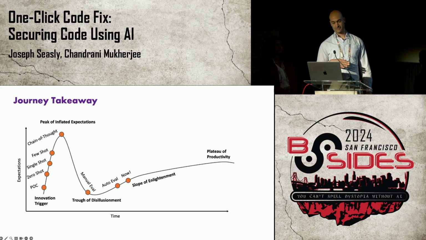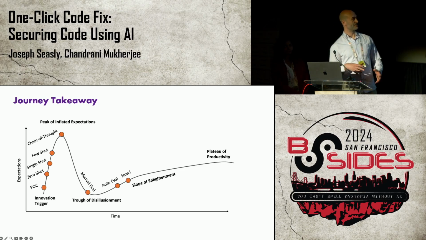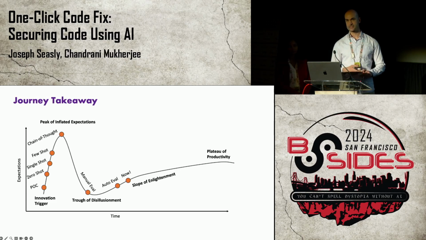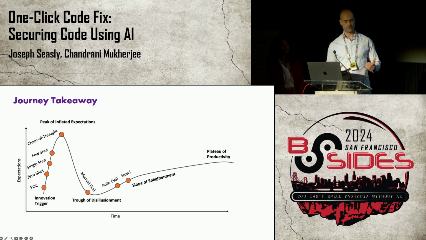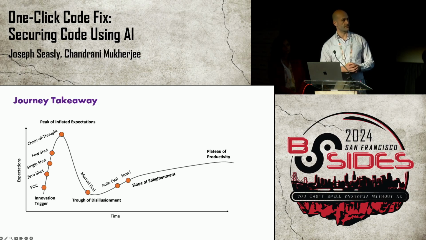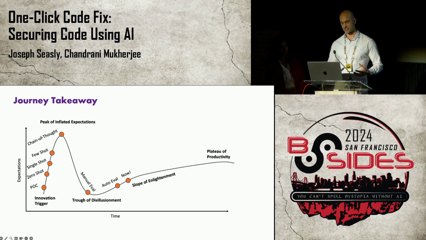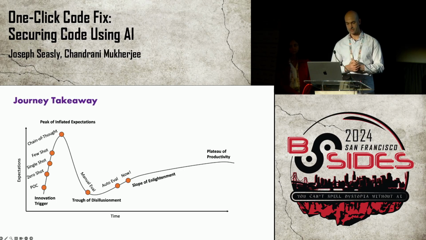And then when we started moving up with increasing code difficulty and increasing vulnerability difficulty, we still thought we could handle it. We did zero shot, single shot on real code, same with few shot. When we got to chain of thought, we were still getting the fixes we wanted that actually aligned with historical fixes using our proprietary code and libraries. They weren't just generic fixes, and we thought that this was great. But as the complexity of the vulnerabilities and the different coding styles and files kept growing, we were still using this manual evaluation process, and we realized that this was not sustainable. Then when we transitioned to the auto eval framework, we realized there's actually a path forward. So now we have a clear path to full productivity.